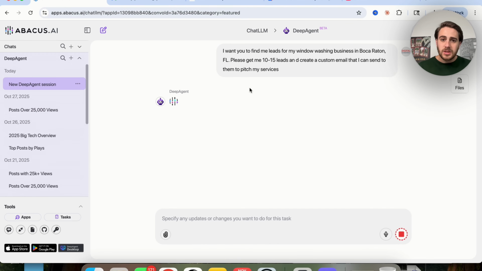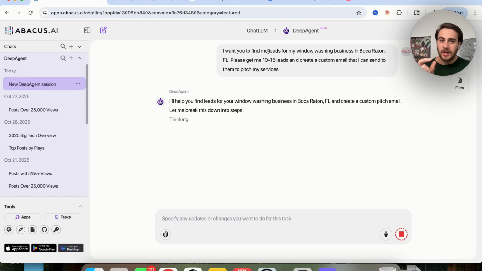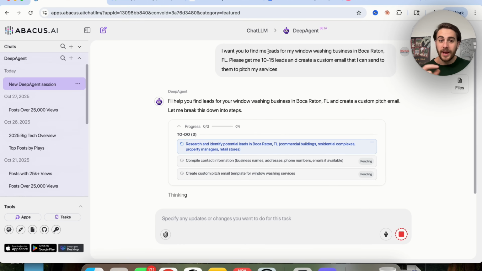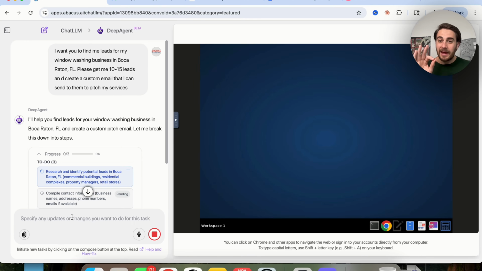Now, what this is going to do is this is going to go off and do this task. And what you're going to be able to do is say, hey, I like the way this task was done, or I didn't like the way this task was done, in which case you would change your prompt a little bit in order to actually get this to do this the correct way. And then from there, you're going to be able to schedule this out so that it happens at whatever cadence that you actually want.